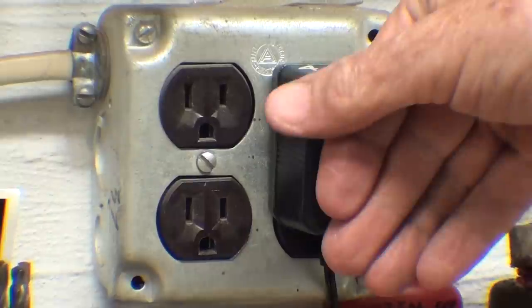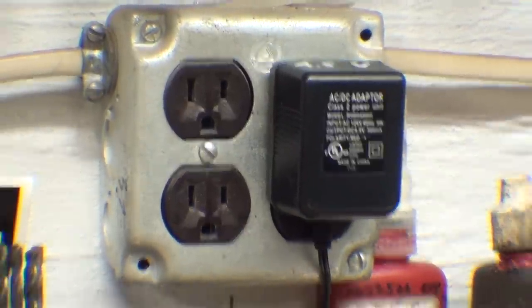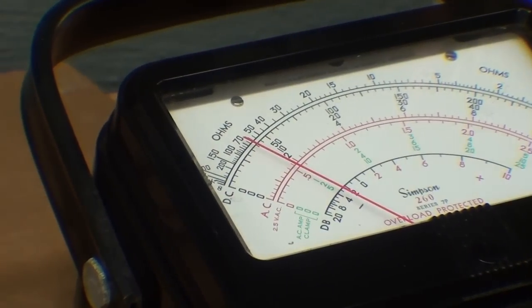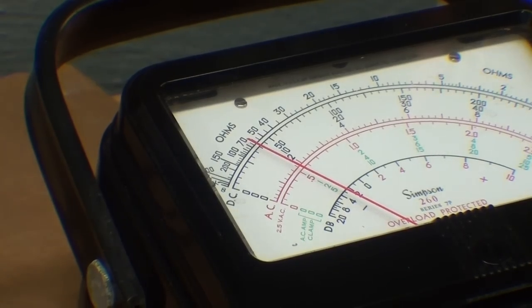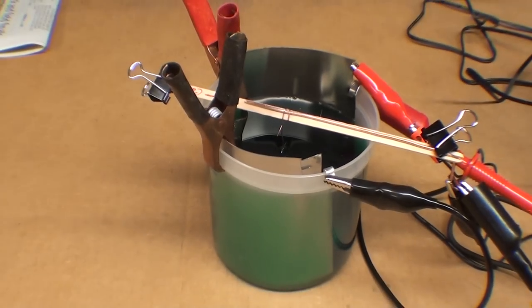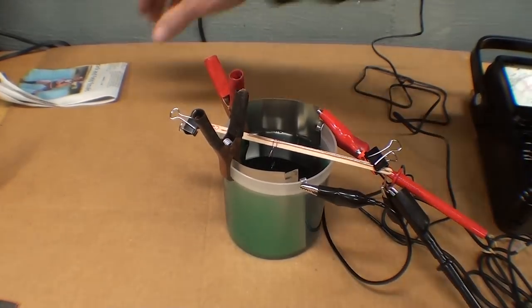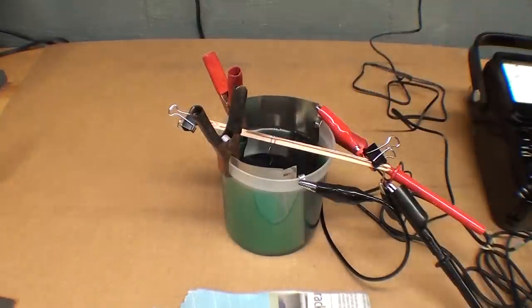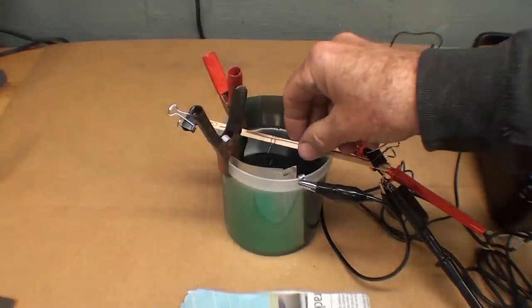Well, it's been 90 minutes. The wall wart is quite warm, not that it matters. The meter is reading under 2 volts. So let's see what we got. My mom always taught me to use newspapers. I unplugged the wall wart. Boy, is that nice and shiny. I like it.